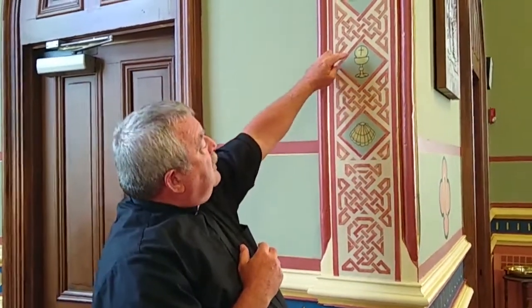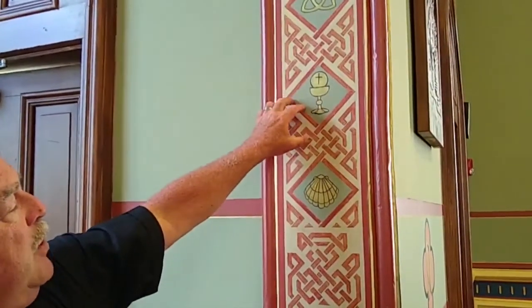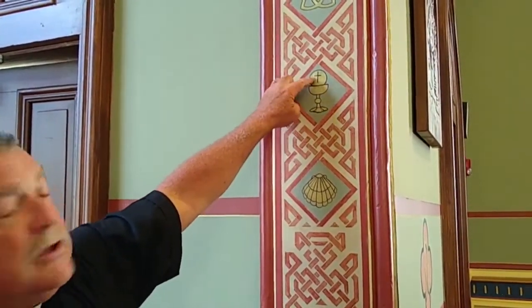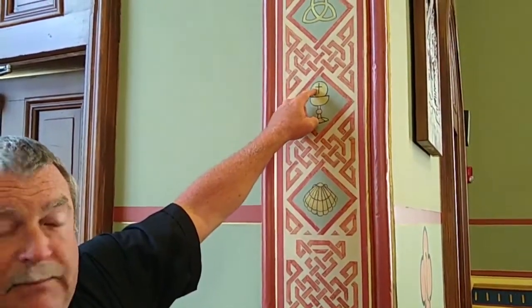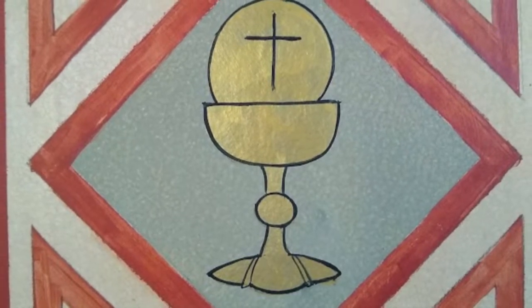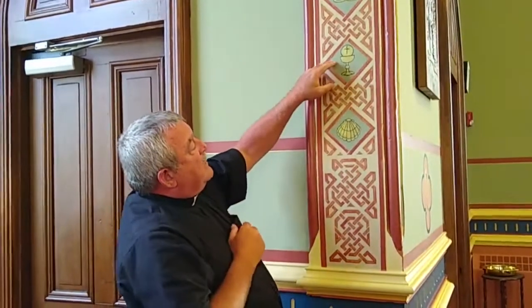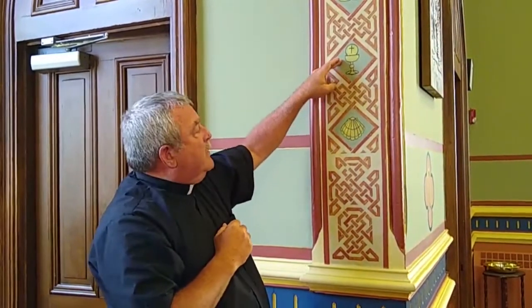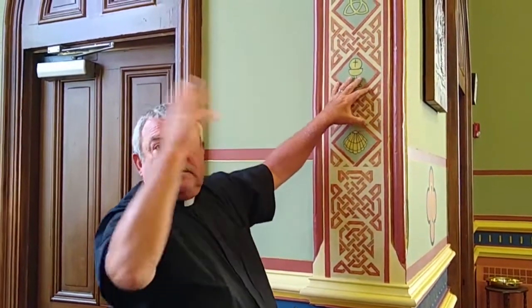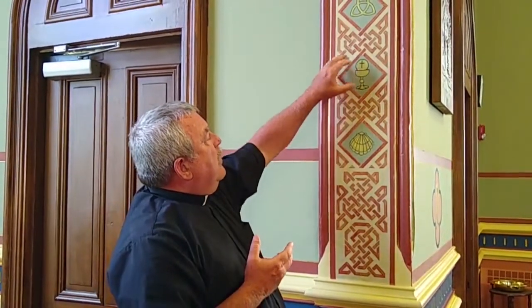come to church. Also is another emblem that is painted again periodically around this piece of art. It is a chalice with the host over it, reminiscent, of course, of a symbol that you see every time you're at worship when Pastor David or myself are celebrating the Eucharist and we elevate the chalice with the host above it. That is a symbol, again, of the other great sacrament of the church, the Lord's Supper, or the sacrament of the altar, as we call it. Again, in this manner, reminding us that we in the church find these things central and sacred, founded upon the cross towards our faith and our nurture.